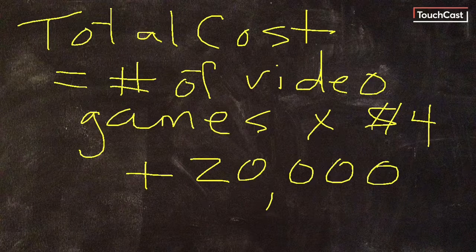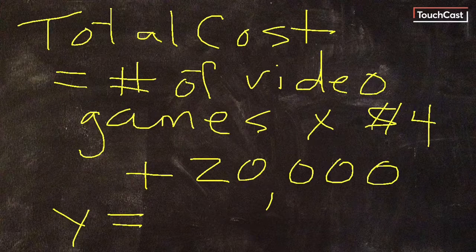The second question asks you to write it as a mathematical equation. So remember, we know that the standard form of a linear equation looks like y equals mx plus b. So your equation should give me the same information as the word equation, but it should be written in the form y equals mx plus b. So probably y is going to represent your total cost, and x is going to represent the thing that's changing, the number of video games.